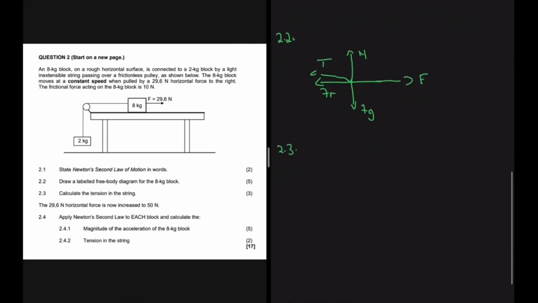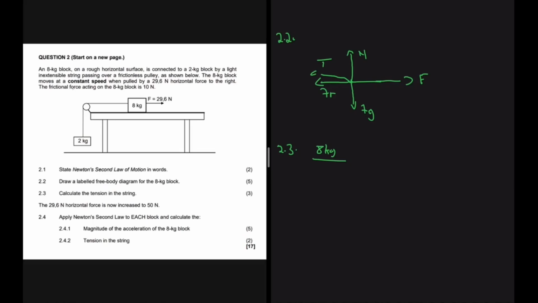So let's look at the 8 kg block. I'm not choosing the 8 kg block because it's the one I like the most. 8 is not my favorite number. I'm just trying it out. I will write all the given information for the 8 kg block and then see if I get to the answer. If I don't get to the answer, I'll then use the 2 kg block.